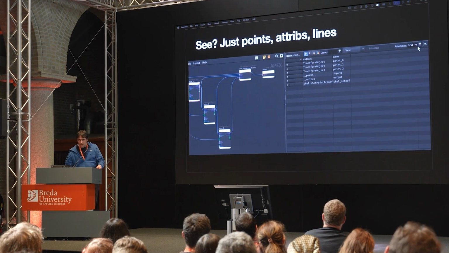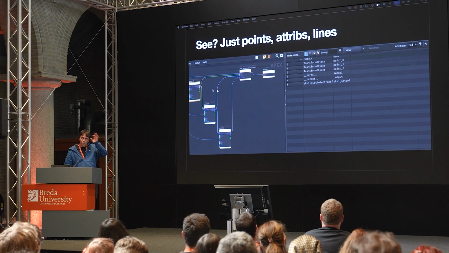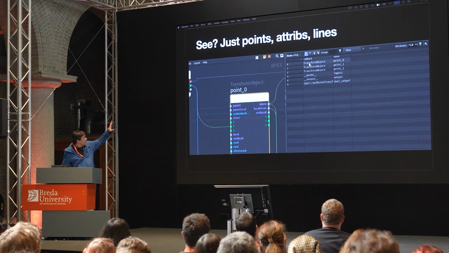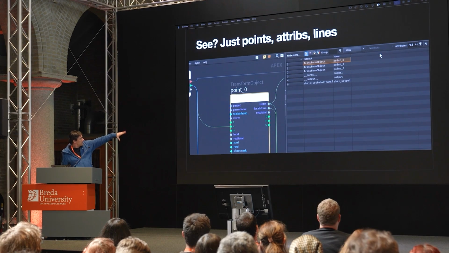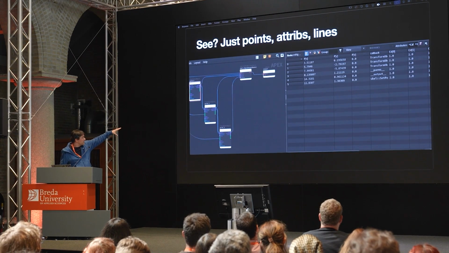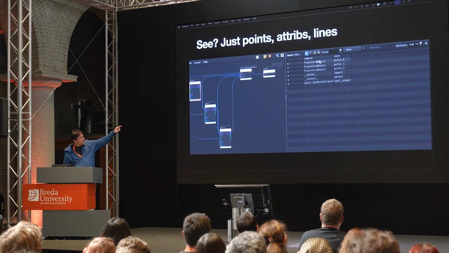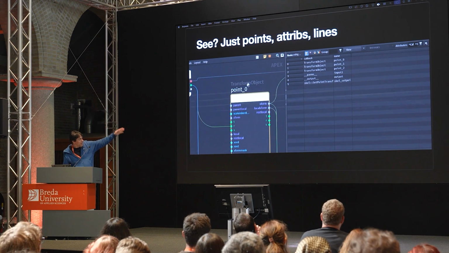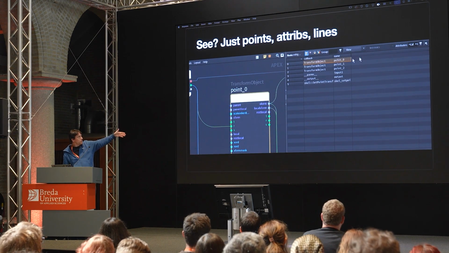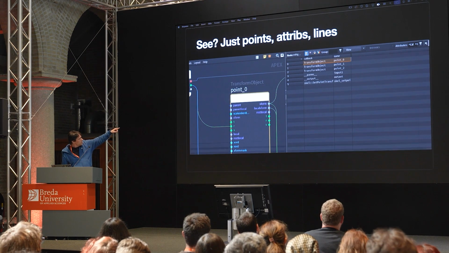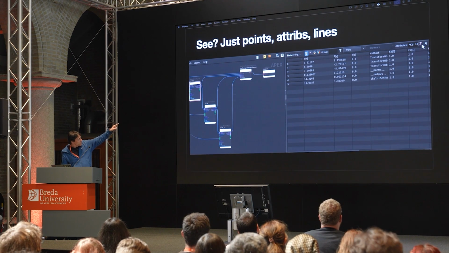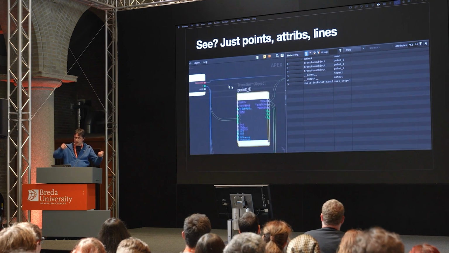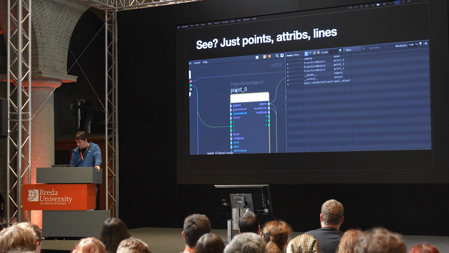And just to really drive the point home, because this is an important mental model to have: you can see that while the Apex view looks like it's all these fancy-looking nodes with all these fancy properties, the geometry spreadsheet shows you what's actually going on in terms of what SOPs sees, which is literally just points that have a callback attribute and a name attribute. And I don't think I jumped over to the vertex view, but the vertex view stores the lines, which is just connections between things. So it's all relatively straightforward.